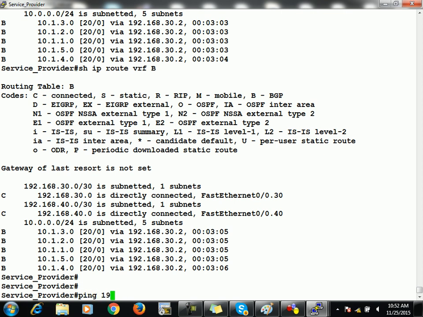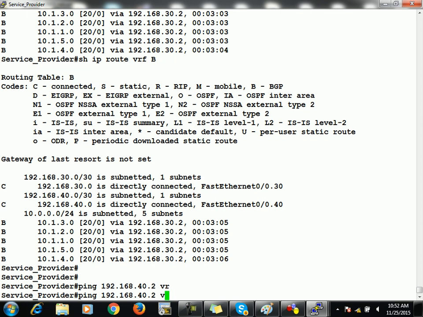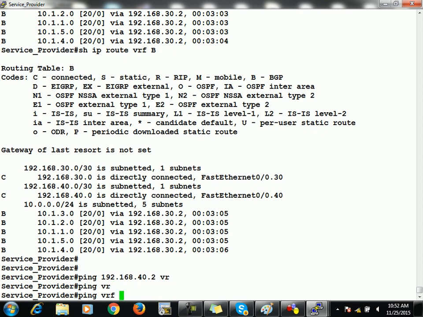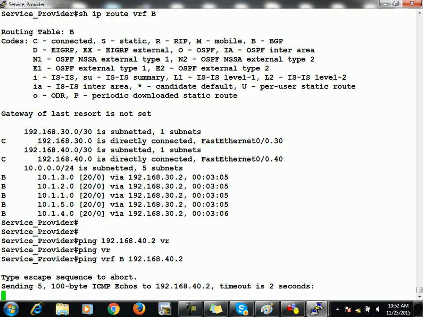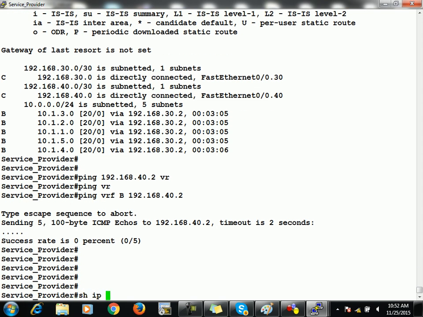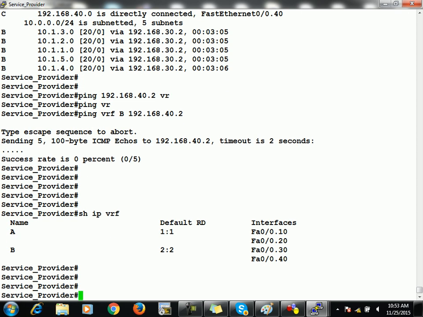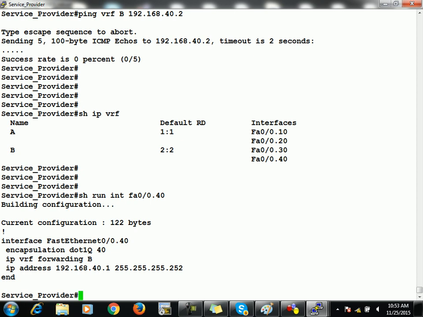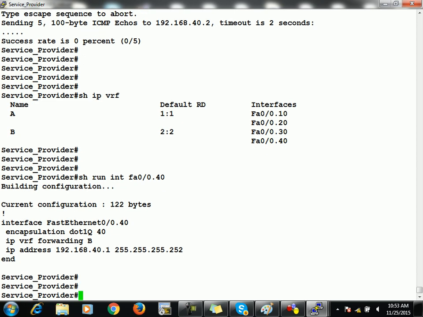Can we ping with ping VRF, 40 dot. Yes, it's not communicating. Some problems are there. Show IP VRF, dot 40, show run interface f0/0.40. 40.1, that's fine.